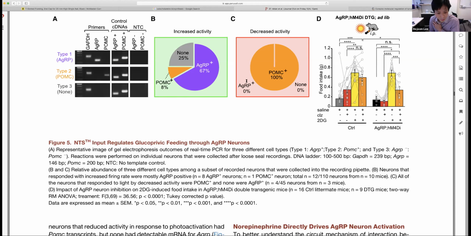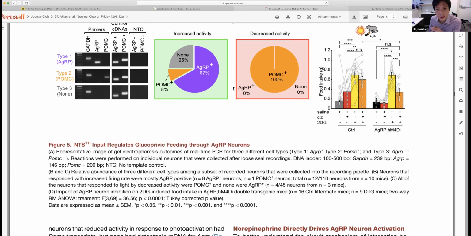So they just try to fit this into what people already know about the hypothalamus. It just felt so forced to me, and the data is not as strong. That's what they would like to conclude. And C is for 4 neurons. Yeah. So you can see what the percentage really means to you.